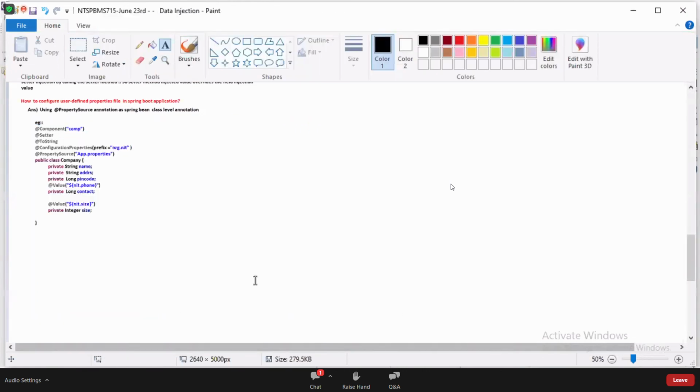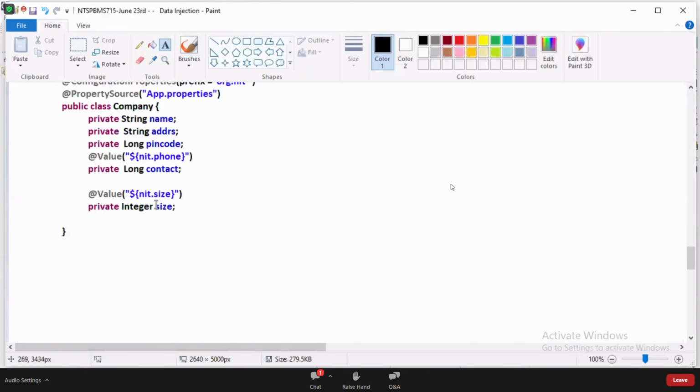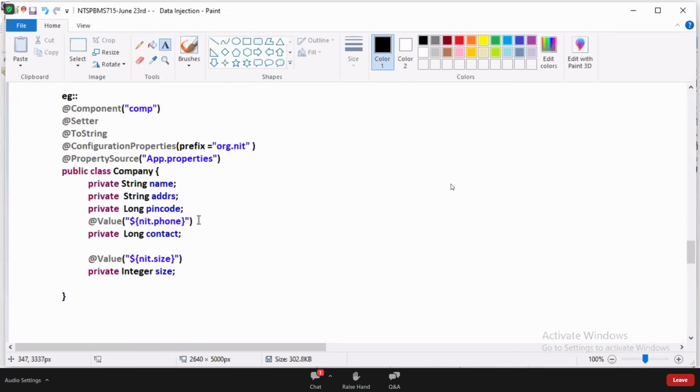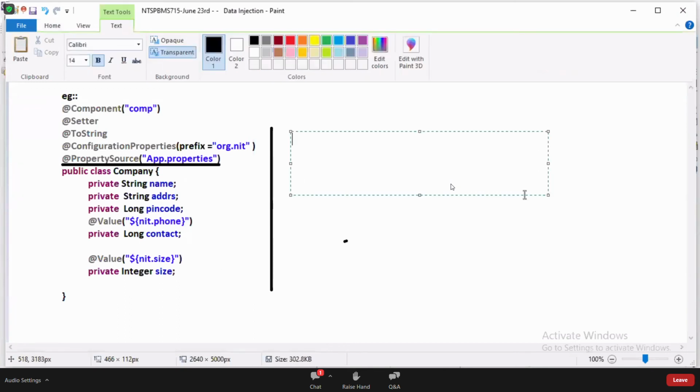Application.properties file content will override user-defined properties file content. Everyone getting my point, guys? Here the name of the properties file is app.properties.